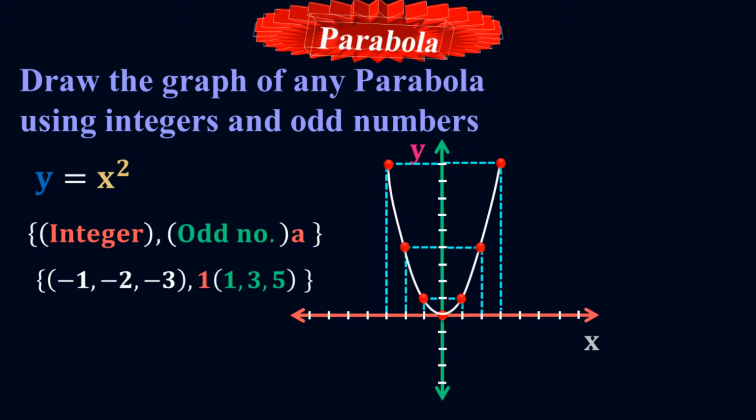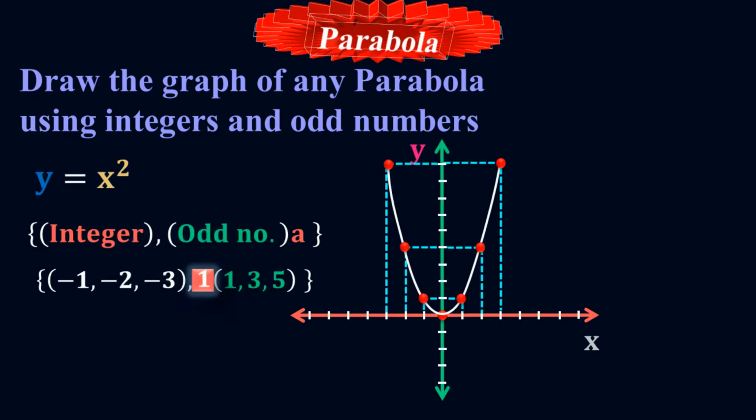Similarly, when I go up to -3, which is my third point, I will go up 5 points above, which is this 5. I took the third integer, which is -3, which means I'm going to go up to -3, -1, -2, -3. So when I choose -3 at this point, I will go 5 points above this point: 1, 2, 3, 4, 5. I have 5 here, 5 times 1 is 5. That's how you can draw the parabola perfectly.